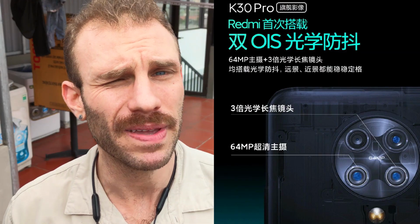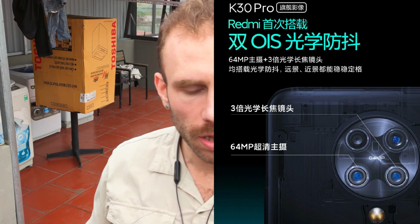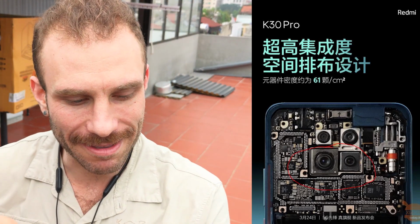We need to talk about the camera on the Redmi K30 Pro. Now, like many of you guys, when I watched the press conference for the Redmi K30 Pro, I didn't understand Mandarin, and all of the translation and all the information I got was coming from news outlets and sources. And a lot of news outlets and sources have been unclear with their translation of what was said in the press conference. And it said that they were adding a telephoto camera with OIS.